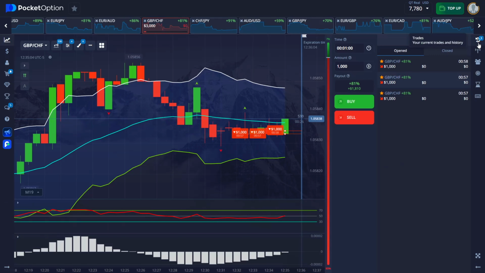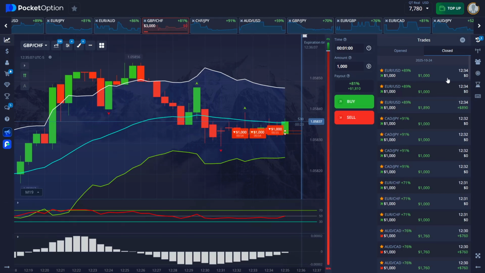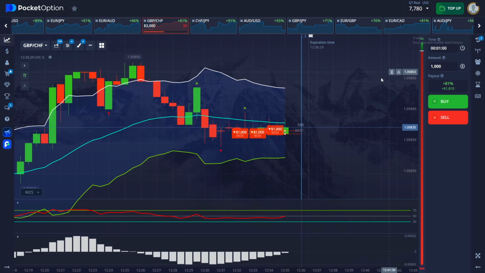Okay, it seems as if I was wrong right here. I didn't lose. So I win one and it seems as if I draw the others. Yeah, that's what's going on. I took 3 trades, I win one and I draw 2. Okay, that was for the previous trade. So let's see what's gonna happen for this trade right here.